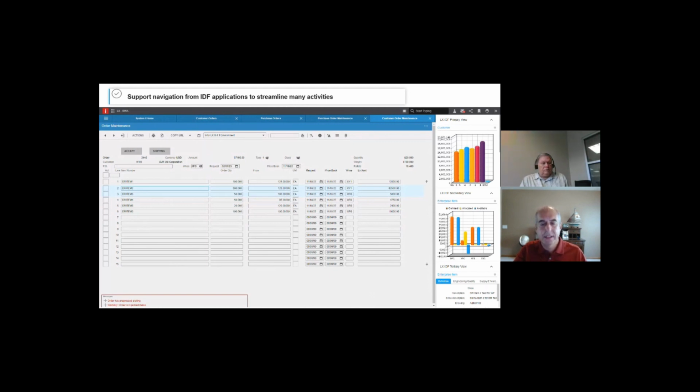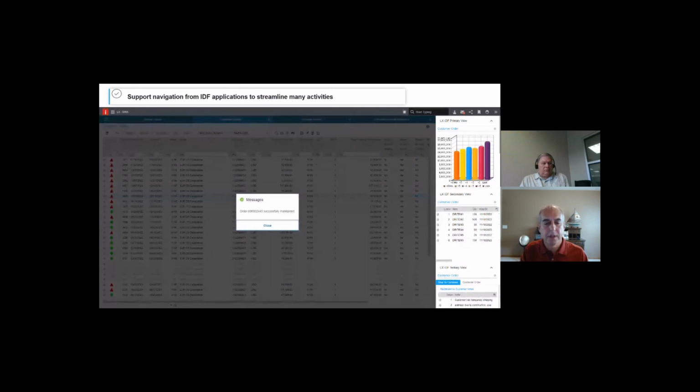And here's where you're seeing some of the more advanced capabilities of Webtop. We'll get into that in a minute. But also, when I make a change in here, right, if I add a line or change the request date, change a quantity, whatever it is, as soon as I accept the order, it takes me back to the IDF list where I can now go back and work with other inquiries. So it's a very streamlined navigation from IDF to Webtop. And the closing here was an enhancement we did to Webtop several years ago, so that we gracefully exit the order maintenance program and come back to the inquiry program.